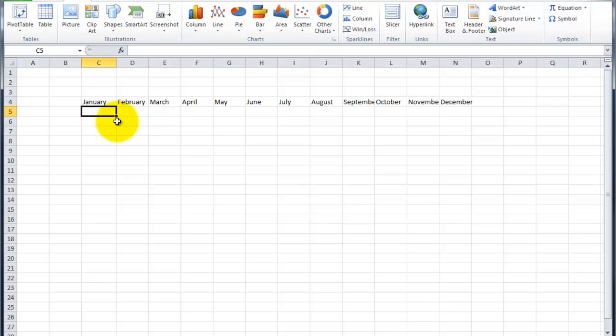Next thing you're going to want to do is go ahead and key in the sales figures for each particular month. So I'm going to go ahead and do that. Tabbing over works better instead of hitting the enter key. If you hit enter, notice it takes you to the original cell for the row below that. If you hit tab, it'll continue to take you all the way over to the right, much as you're seeing on my screen right here. So feel free and enter everything in as I do.